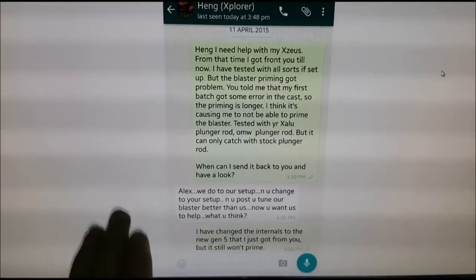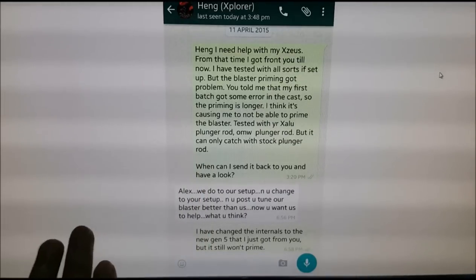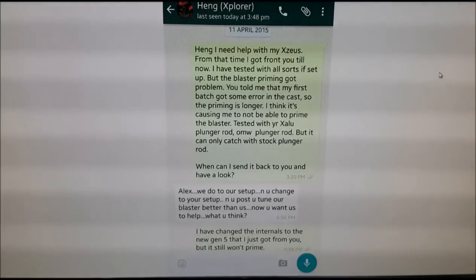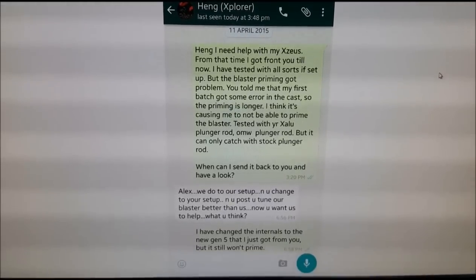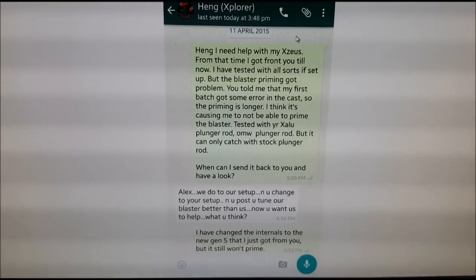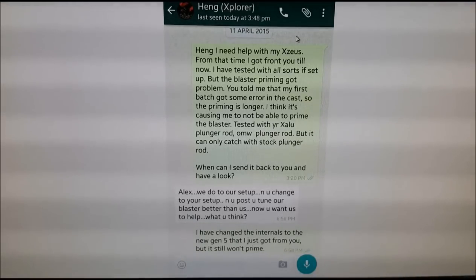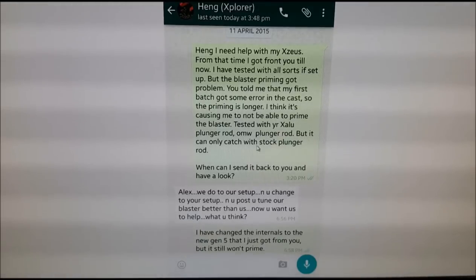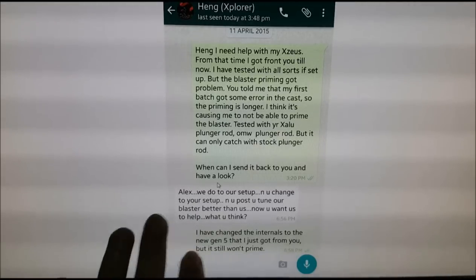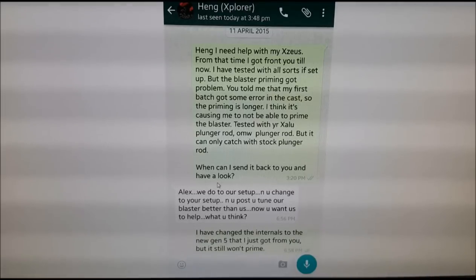I'll be showing not all the evidence, because that would be too long and too much for you to digest. I'm going to show you the main points, to prove that I'm not talking nonsense. What I have right now is unedited, no underlining, no cutting, nothing. Straight conversations between me and the associates of Xplorer. First off, I bet you have already read. Pause the video anytime you want to. I'll be jumping through the pictures a lot to cut down time.